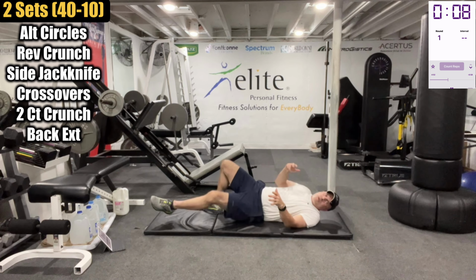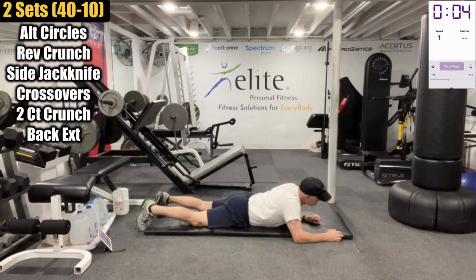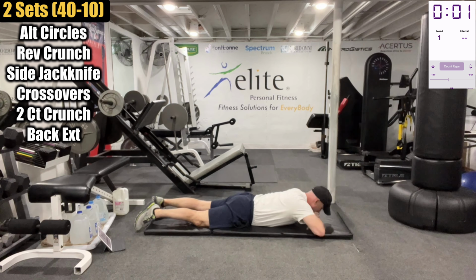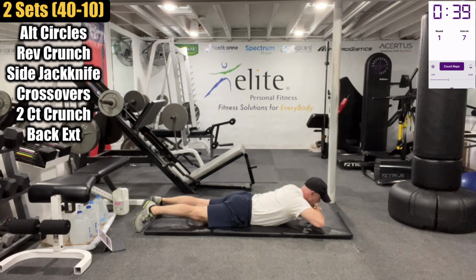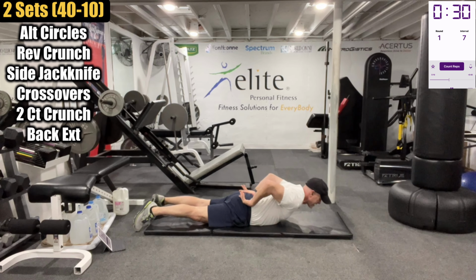Okay, we're rolling over, guys. Back extension, you're not coming very high on this one, okay? So we're just going to put the chin down, keep the head down a little bit so the spine is straight, come up, pause, and down. Legs are in place. Don't go up too high, just a little bit.